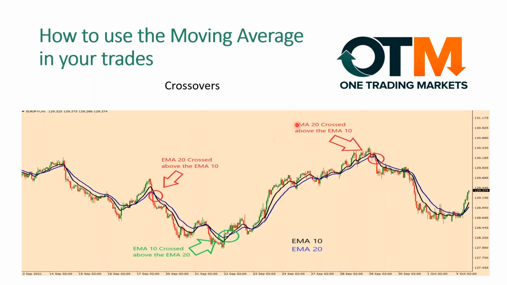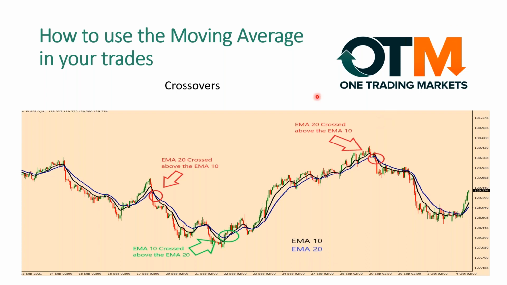And here is the example. We have an exponential moving average for 10 days and an exponential moving average for 20 days. Notice how they cross in this example here, in here, here. The golden rule that I told you about is that whenever the short-term moving average crosses above the long-term moving average, that's a buy signal.